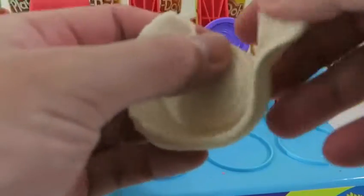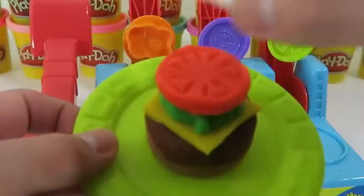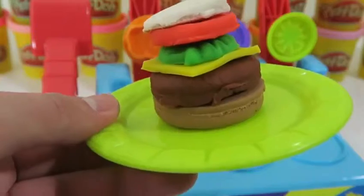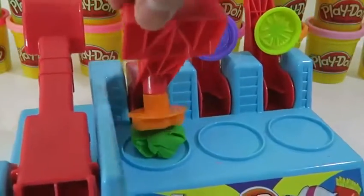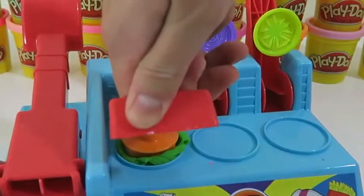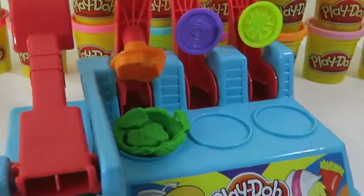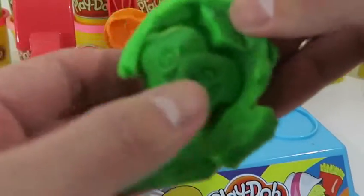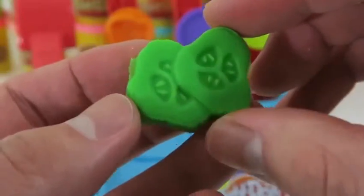Ah, my eyes are watering. This is why I don't like cutting up onions. But I love them on my hamburgers, so they're worth the tears. Now it's time to make the pickles. This is one that I know people are 50-50 about. You either like pickles or you don't. I love pickles on my hamburger though.